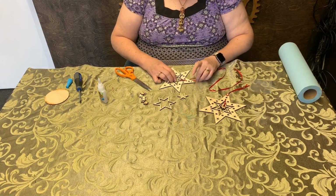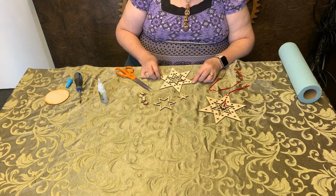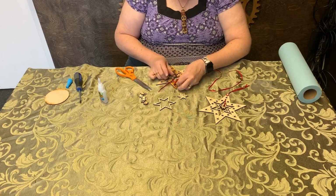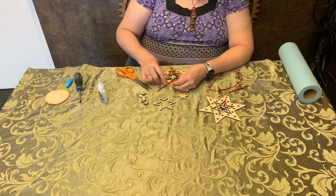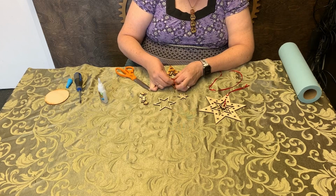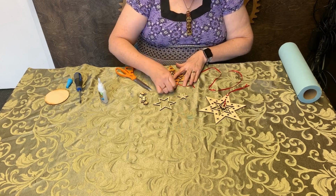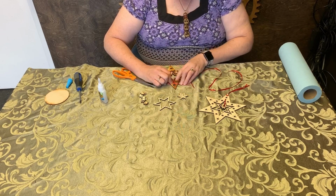And I'm looking at it to see where that alignment is to make sure I'm happy with the alignment in terms of centering. And I'm going to hold on to it and flip it over so it doesn't move. And of course it did move, but I can go align it back this way. What I figured out works best, and you may end up with something completely different that works best for you. So I want to tie a square knot. So right over left and left over right, in the spirit of all good square knots. And I'm going to want the square knot to sit in that hole itself.